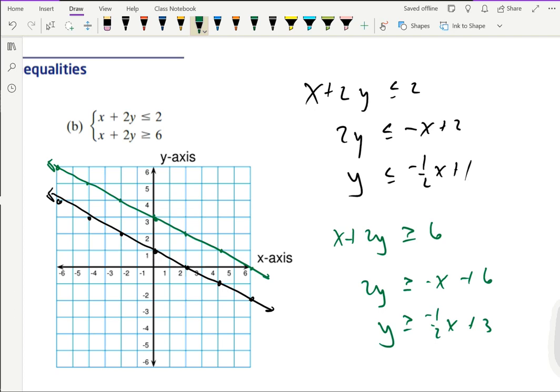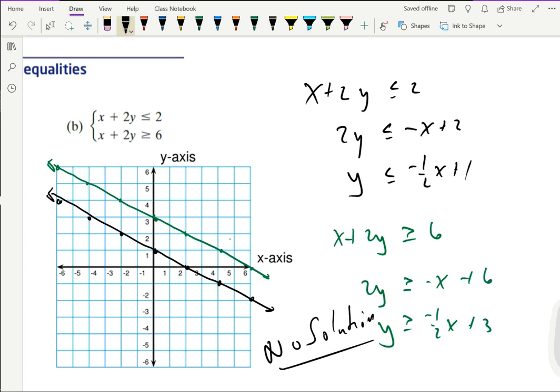Let's do our test points, see where we end up. How about 0, 0? So if I do 0, 0, 0 plus 0 is less than or equal to 2. That's okay, but 0 plus 0 is not bigger than 6. So this region is out. Let's do this test point, 0, 2. So 0 plus 4 is 4. That is not less than 2, so that doesn't work. Let's do 0, 5. So 0 plus 10 is 10, and that's not less than or equal to 2, so that doesn't work. So yeah, this one overall is a graph that has no solution. We are not going to graph anything in here because we have nothing that actually works on both of these.